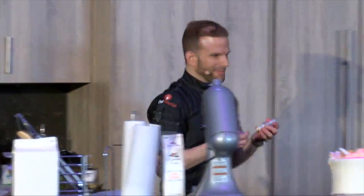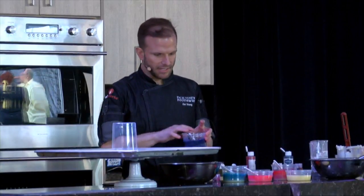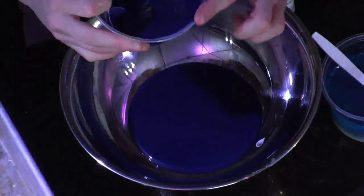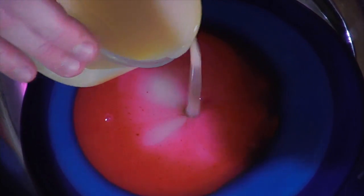Oh, I almost forgot. I have more toys. Can you cut this open, please? So the first school is that you can pour it all in one bowl. So start with the darkest color, like that, and then kind of work your way, as opposed to doing them individually, right?